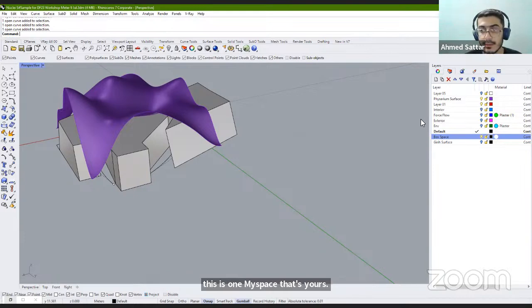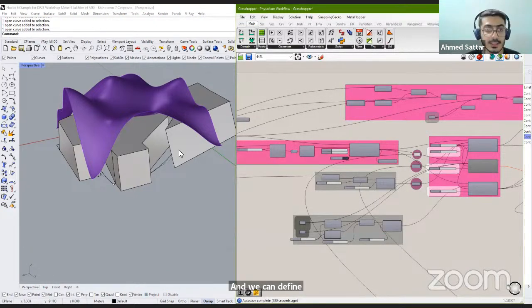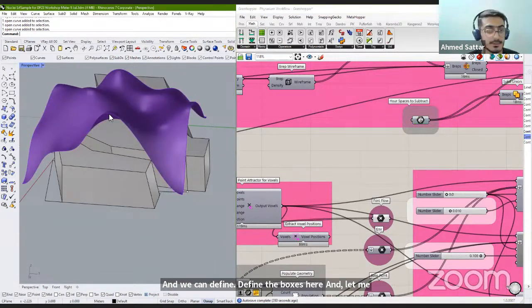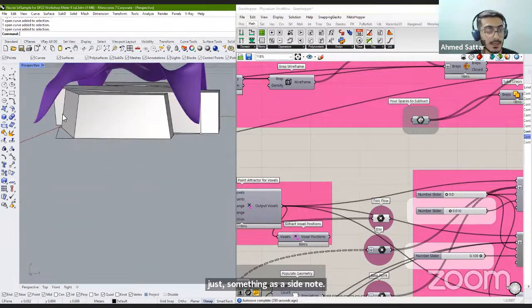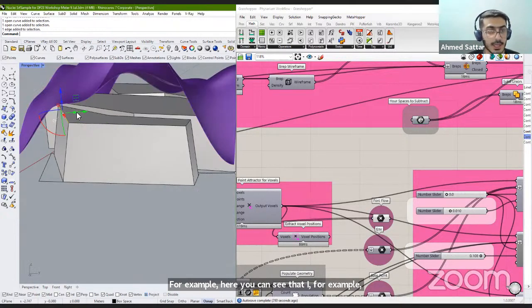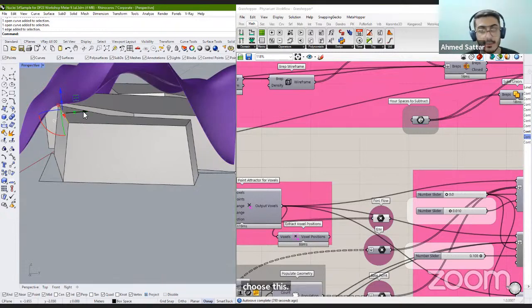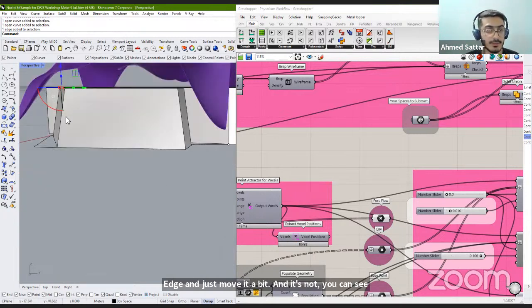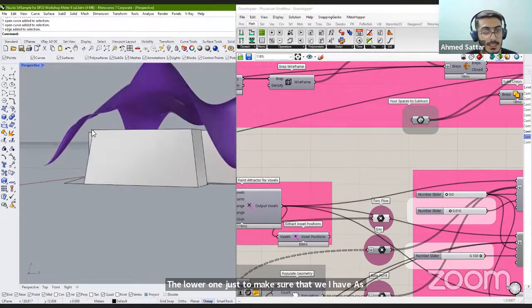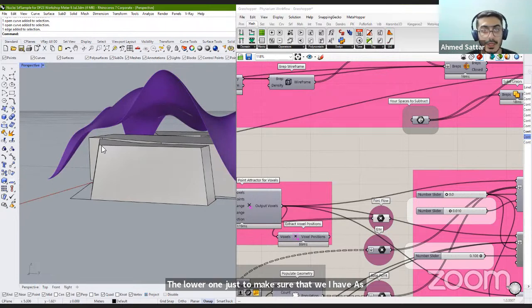And we can define the boxes here. Let me add something as a side note. Here you can see that I choose this edge and move it a bit, and it's not on the same level as the lower one, just to make sure that I have a suitable space here for linking between different foots.